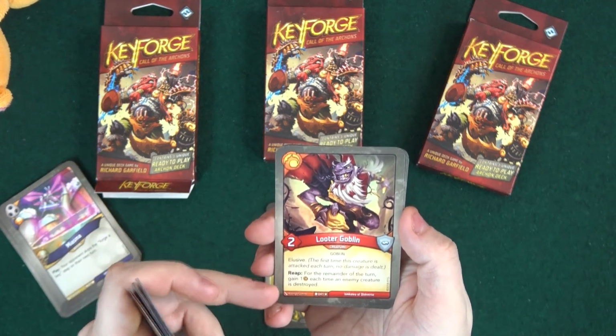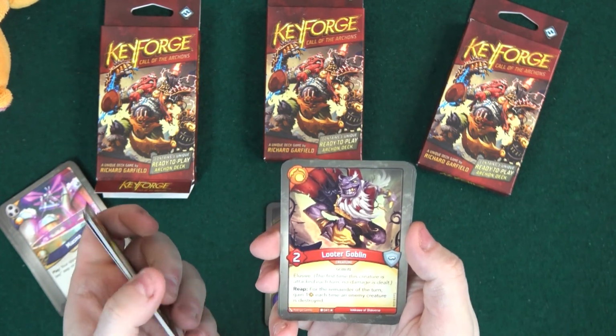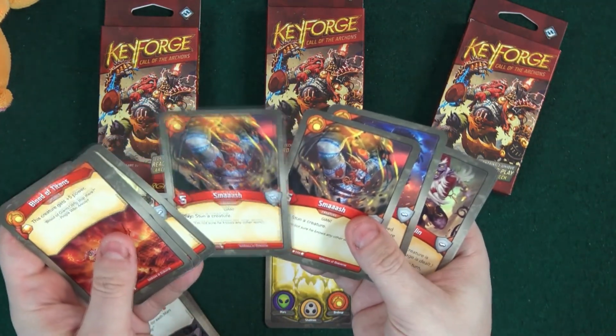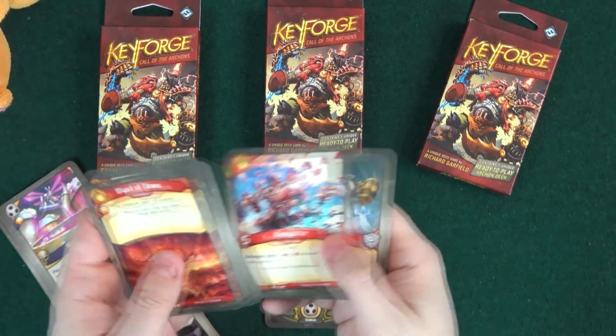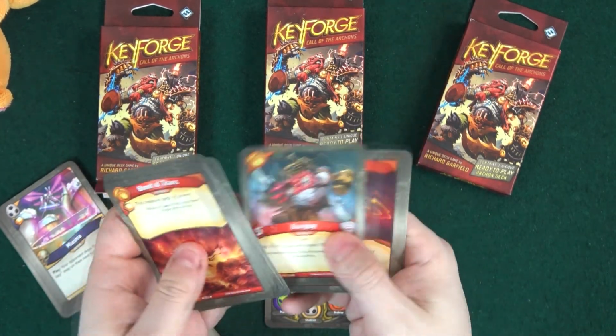And when he reaps, for the remainder of the turn, gain an amber each time an enemy creature is destroyed. Oh, that's pretty cool. Well, I mean, two good creatures here with play abilities that you can combo with Wardrummer. And then these guys, and then a Fire Spitter. Oh, here's all the creatures. And Bumpsy with the play ability, your opponent loses 1.